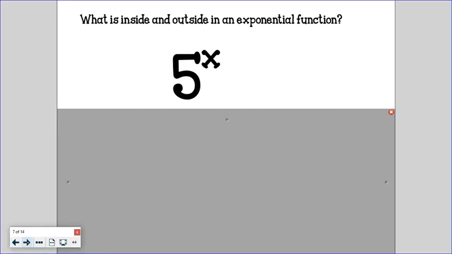In an exponential function, if you are ever going to call something inside the function, it has to literally be written in the exponent, okay? So inside would be anything written up here. Things that can be written up there would be a negative for an ROY, a multiplication on that X for a horizontal shrink or stretch, a plus or minus would move us right or left. So remembering all the things that can happen up there, okay?